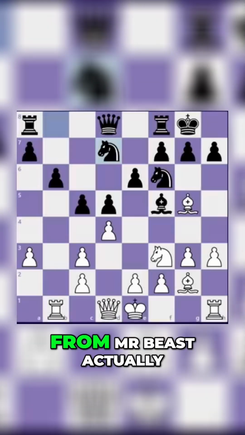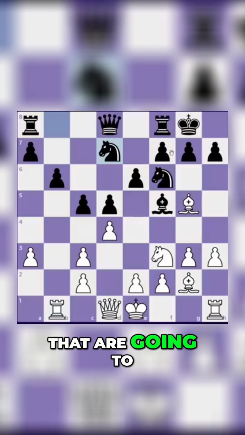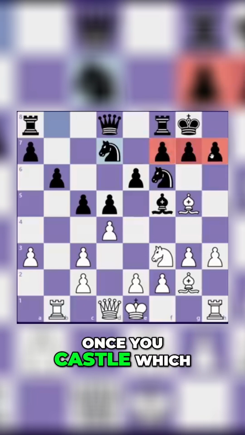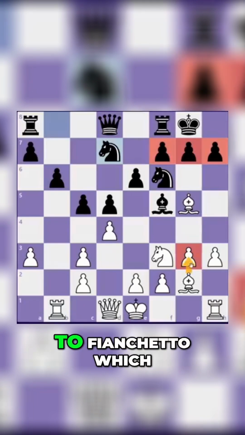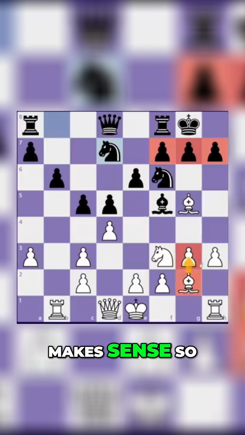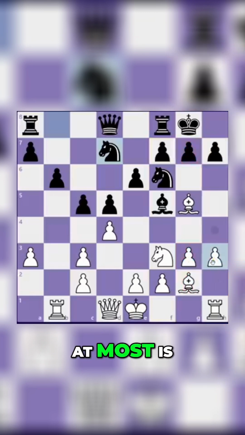So this is a game from Mr. Beast, actually. Your kingside pawns are the ones that are going to be in front of your king once you castle, which in Black's case are pretty good. White pushed one here to fianchetto, which makes sense, so that you can develop your bishop. 3 is okay. I'd say 1 square at most is okay.